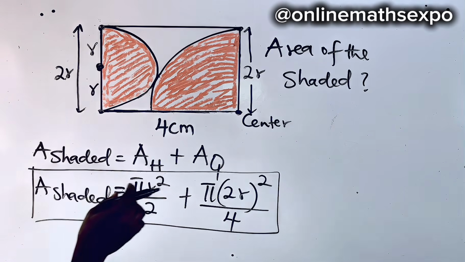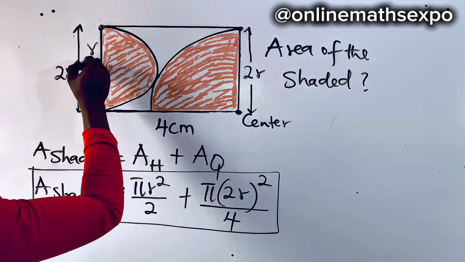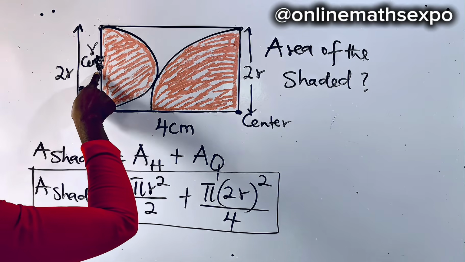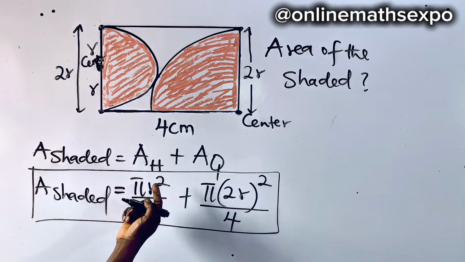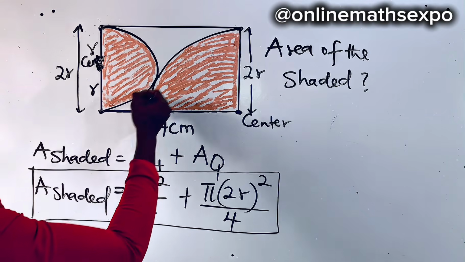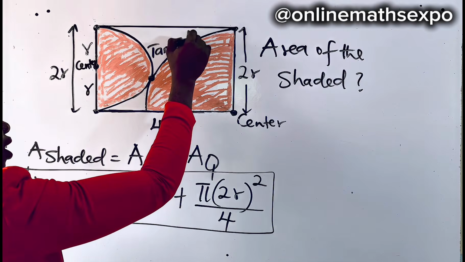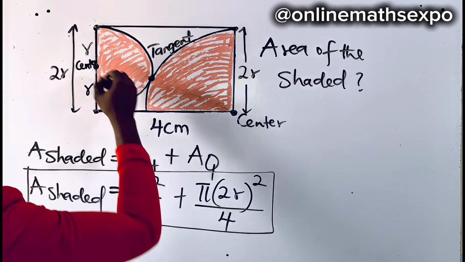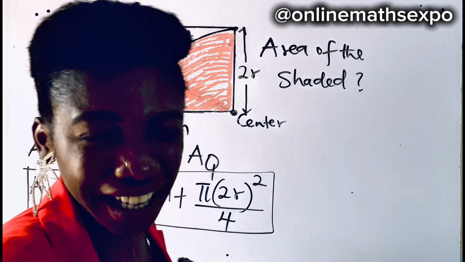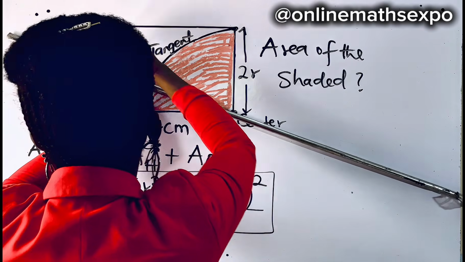You will notice that this is the center of the quarter circle, and this place is also the center of the half circle. You also observe that these two arcs are tangent. You see, this arc here and this arc are tangent at this point. In the tangency theorem, we say that these 3 points here are collinear, meaning they form a straight line. Let's join it together to form the straight line.